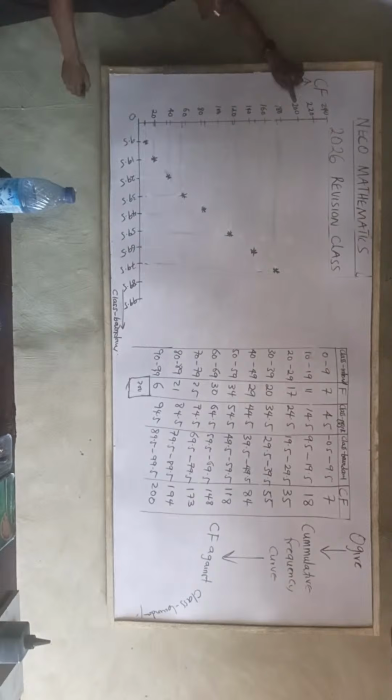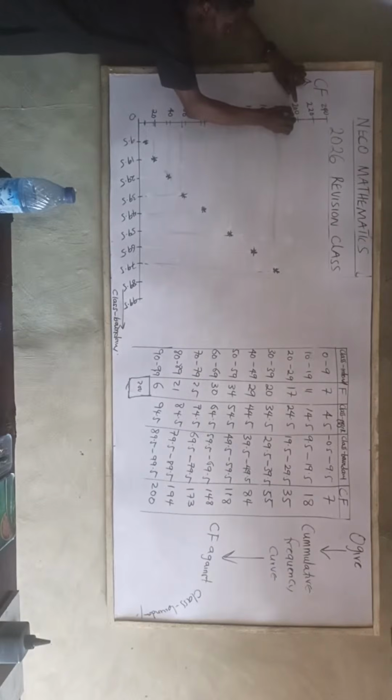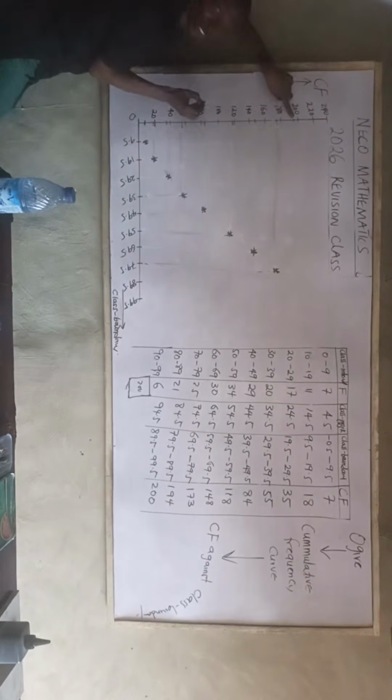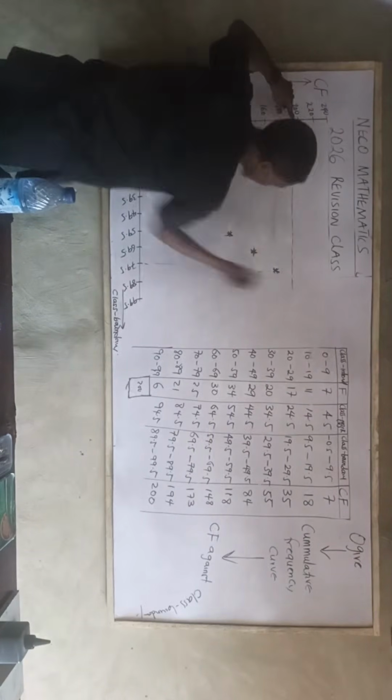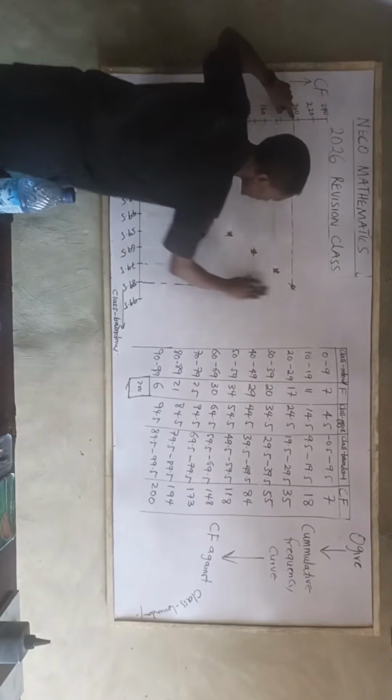194 is just 3 boxes below 200. 3 boxes, because if I go 1 box below 200, that's exactly 198. 1 box below 198 again, 196. Another box below is 194. So that's 3 boxes below 200. 3 boxes below 200 is assumed to be here. You count it 1, 2, 3. 3 boxes below. So you trace it out. Okay, let me do this very accurately to an extent. While this one comes up, you mark where they meet. This one goes out from here.